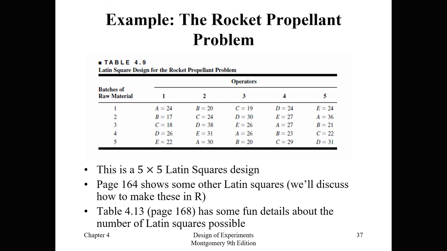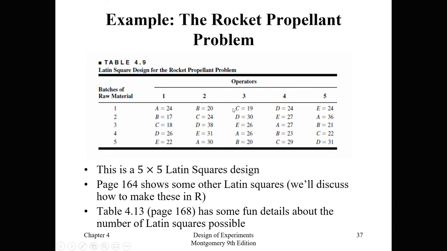Now consider that this type of idea that we might have different batches of raw material and different operators is rather common. The book talks a bit about this in the opposite direction, but I find this to be a very feasible and plausible scenario, something that could very commonly happen. Maybe not as often, certainly not as often as the randomized complete block design example, but definitely something that can come up.